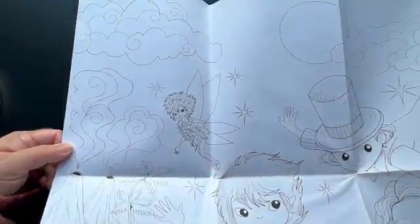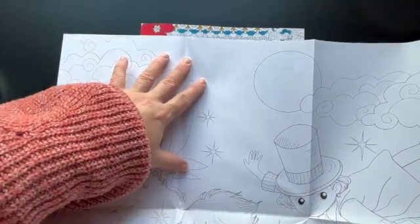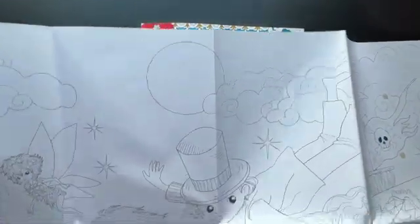So here it is. As you can see, each one of these squares would be the size of like a pocket-sized coloring book. So it's like 4 pocket-sized coloring books by 4 pocket-sized coloring books. I mean, and it's a scene of them all flying. And there's Captain Hook. I mean, and there's the alligator. We might lose our light because I'm sort of blocking it now.